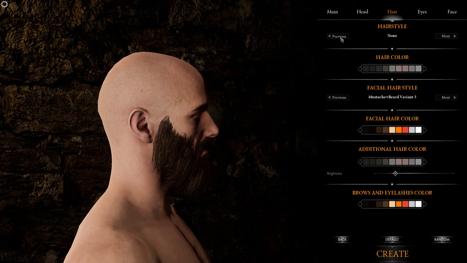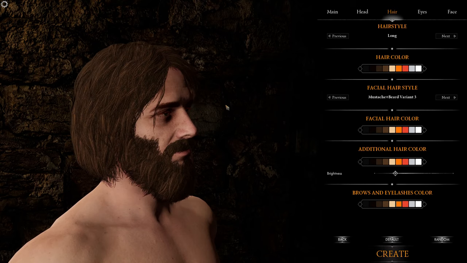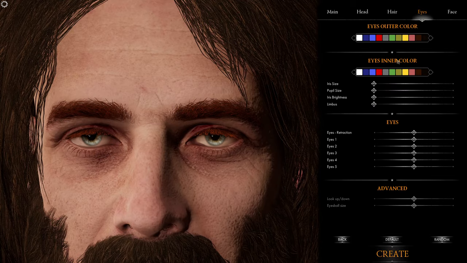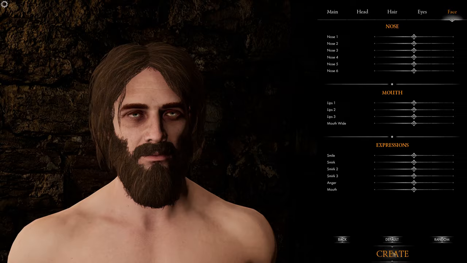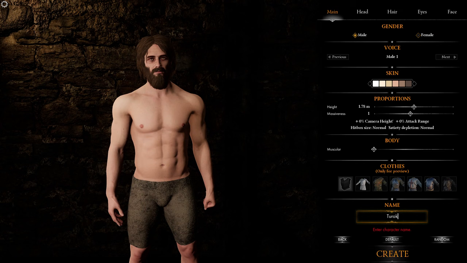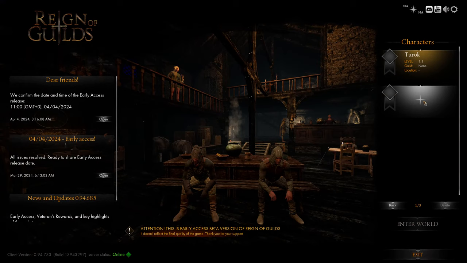Homeless man. Let's go for a homeless man. I like it. We look dead in the eyes. I like it. Face. Yeah, that's good. Let's just go create. Ooh, we gotta pick a name. Oh! All right, let's see if it's available. It's available. Gosh, good golly almighty. Oh, we can create multiple characters. I like that. I like that a lot.